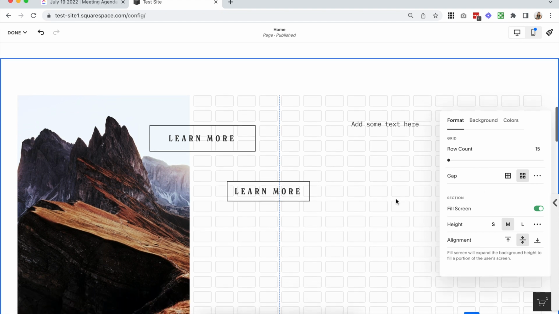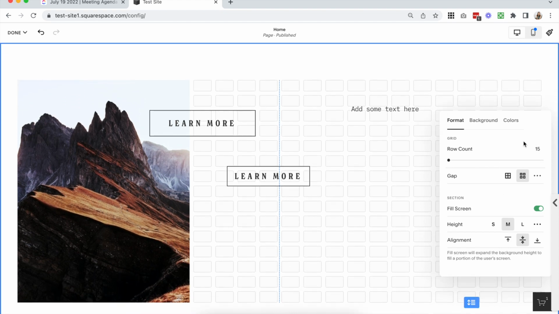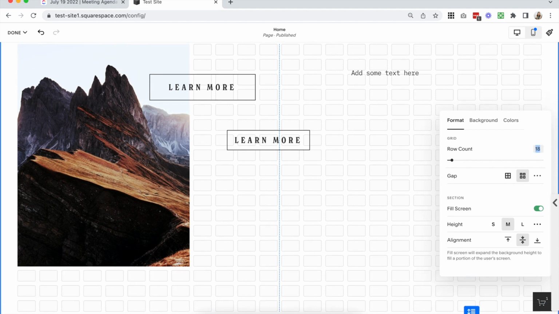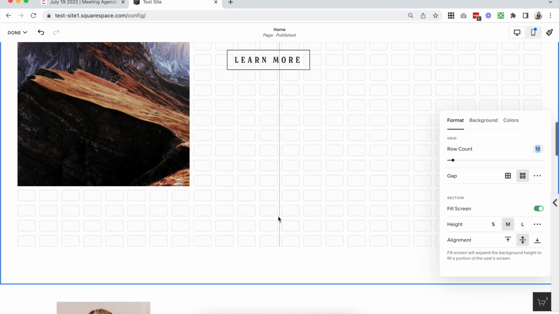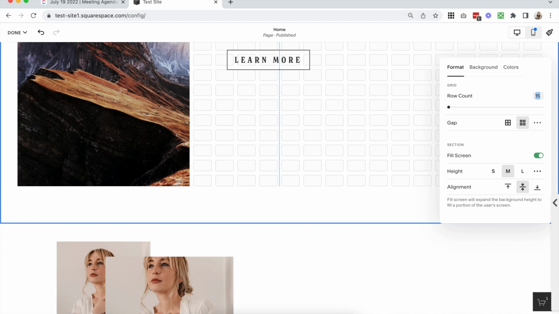And honestly, I don't think you have to worry about this too much. It looks kind of crazy, like there's way more settings in it, but actually it's pretty simple. So the first thing is row count. If I click into row count and just increase the number using my keyboard, you'll see that it's actually going to increase the number of rows. So that is a really simple feature.